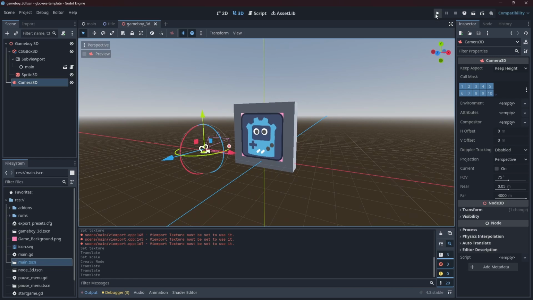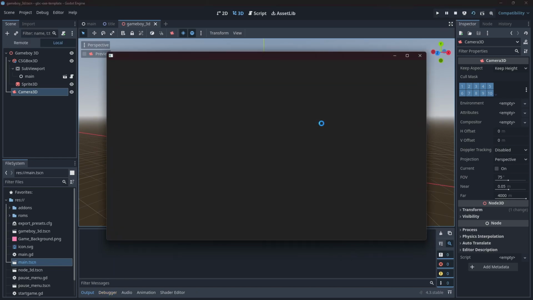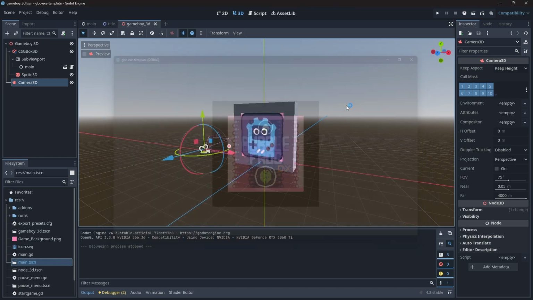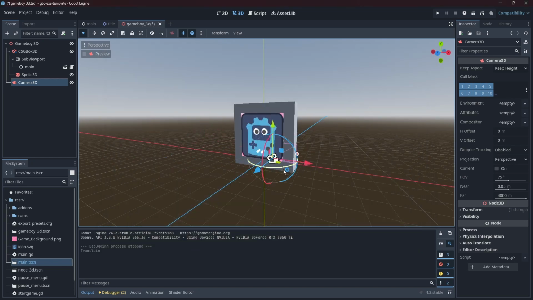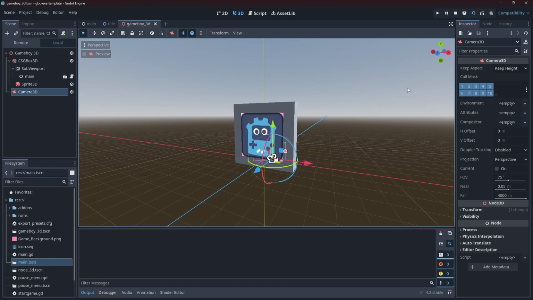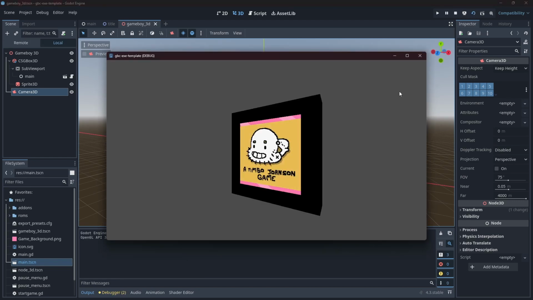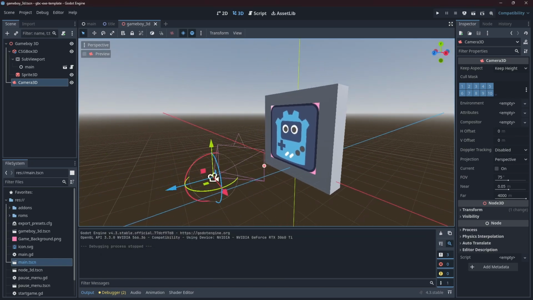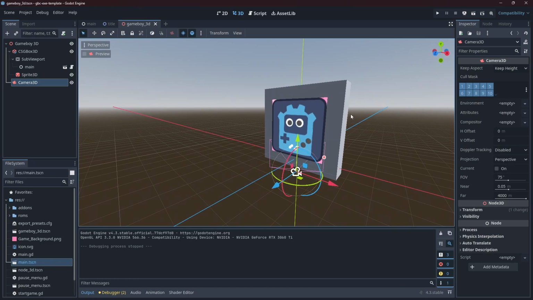We will drop another save and run this. There we go. It obviously doesn't look like 3D, but if we just drag this camera to the side and rotate it around and now press the preview, the reason this could be handy is you could actually have like a 3D Game Boy in the center of the screen, and then you could have stuff moving around in the background. You could have a 3D environment.